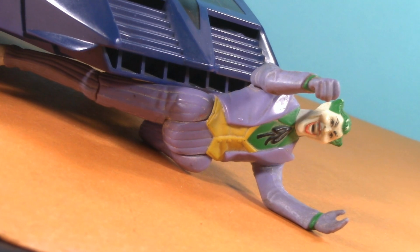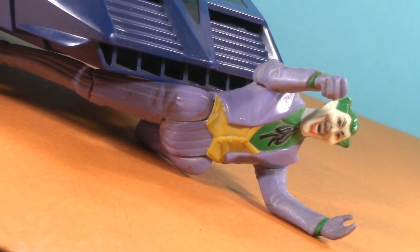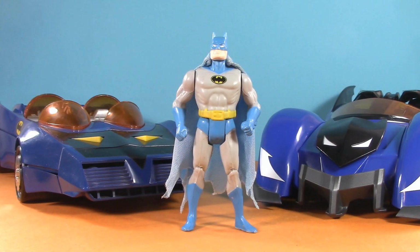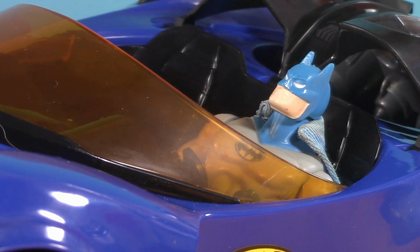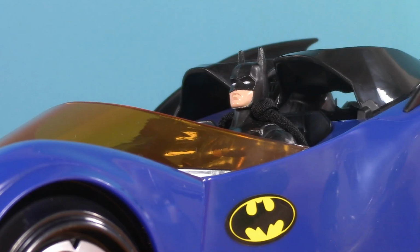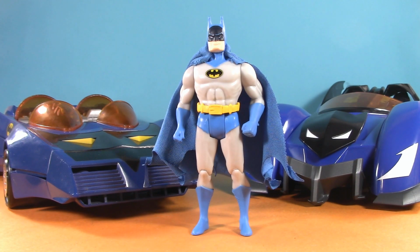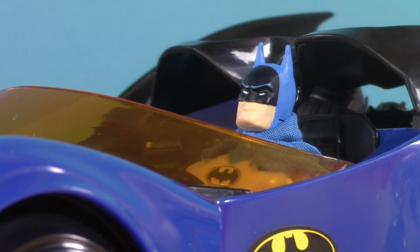But playability is more than just battering rams and grapple hooks, it's also about how many Batman figures can fit behind the wheel. Of course, we've got to start with the original Superpowers Batman. Naturally, he can fit in the Kenner, and not surprisingly, he can fit in the McFarlane. The Dark Knight Collection Batman is basically the same, so it should fit in both as well. Check and check. The new McFarlane Superpowers Batman is basically a reproduction, so I'm sure it's going to fit in both. Naturally, he looks great behind the wheel of Kenner, but he was made for McFarlane.